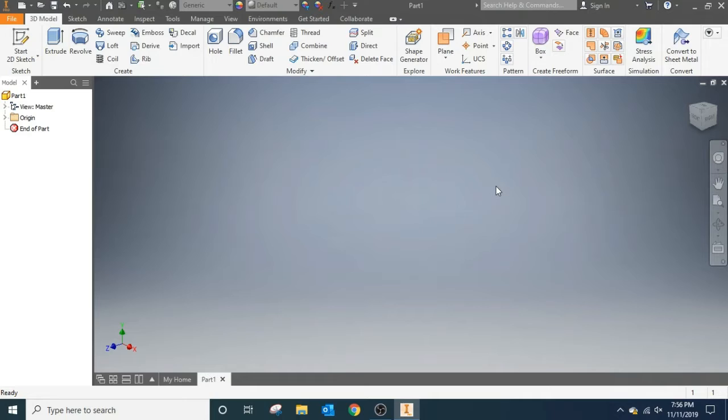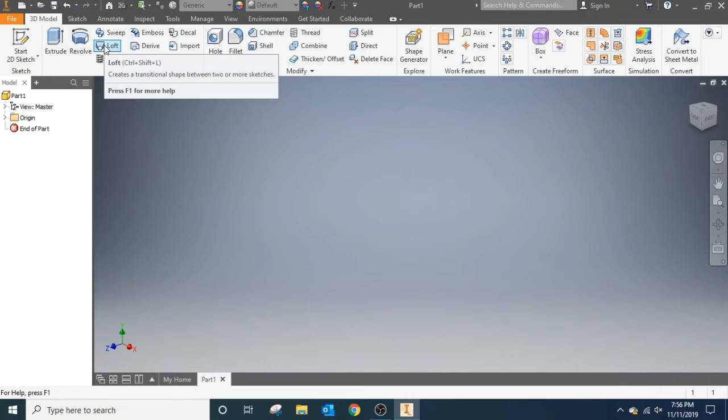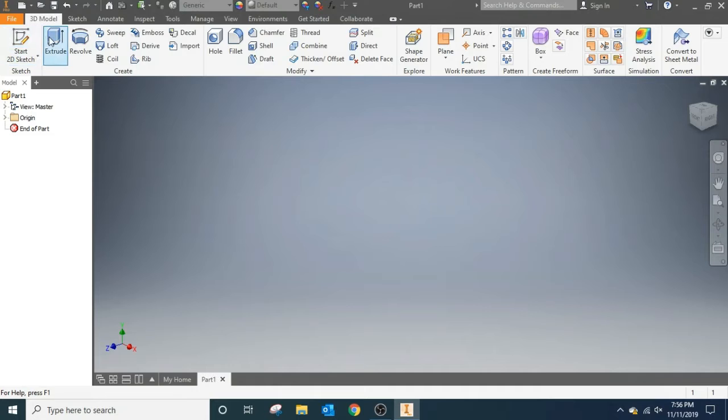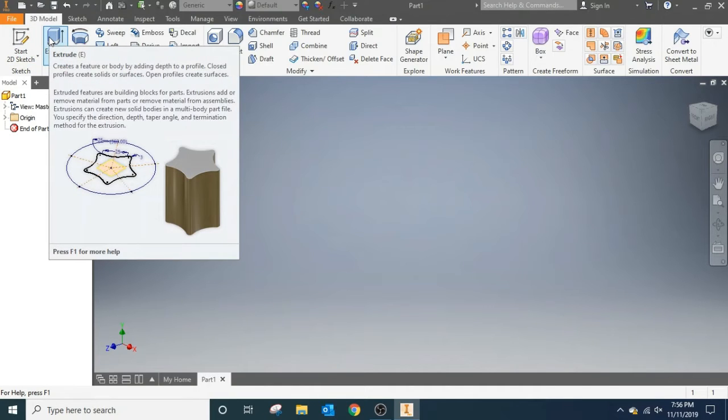Hello. In this video, I'm going to show you how to use the Loft tool, which is this one right up here. This is a tool that is used to create a three-dimensional shape that goes from one cross-section and gradually converts into another cross-section. So this is something you wouldn't be able to use the extrude tool for, which is just one single cross-section that you're going from a 2D shape to a 3D shape with.